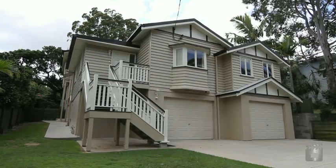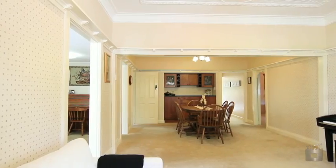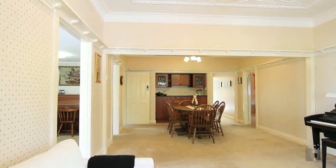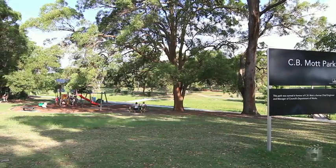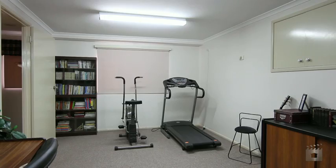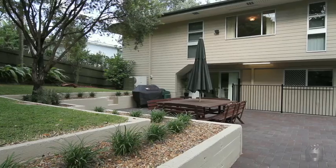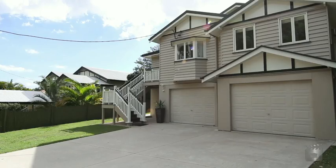This sophisticated tri-level family home still retains all the charm of yesteryear with beautiful ornate cornices and period features, whilst incorporating stylish modern comforts. Located opposite a family park in a quiet pocket of Holland Park and only eight kilometres from the CBD, this spacious five-bedroom, three-bathroom Queenslander on a large child-friendly block may just be the family home you've been looking for.